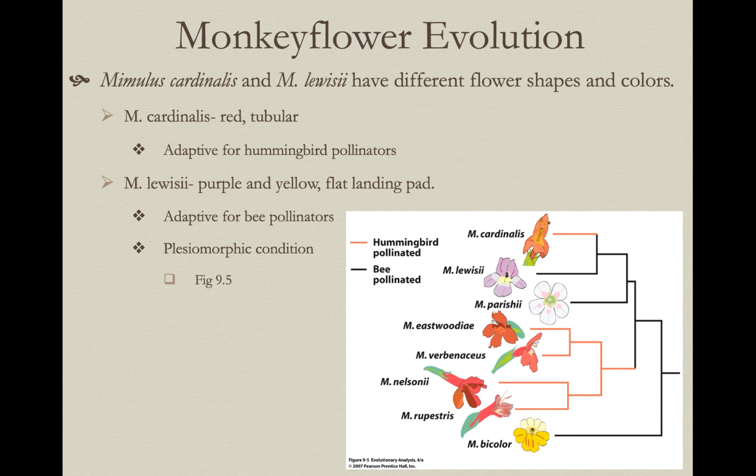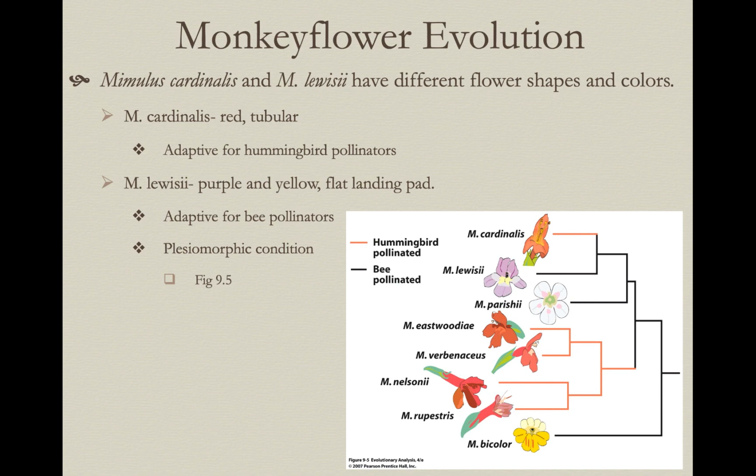And if you compare the phylogeny of this entire group, it appears that this kind of flat and yellowish flower is the plesiomorphic condition. Plesiomorphic means the primitive condition. So either kind of a yellow or a white flower. And that red flowers have evolved 2 times. So you can see one is associated with cardinalis up here, and then we can also see the evolution of the red tubular flowers evolving down here. So there's been convergent evolution of traits to produce more tubular red flowers for the attraction of hummingbirds.